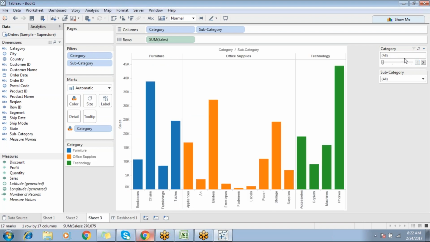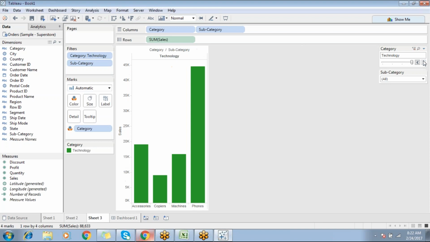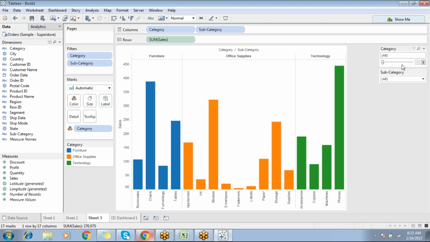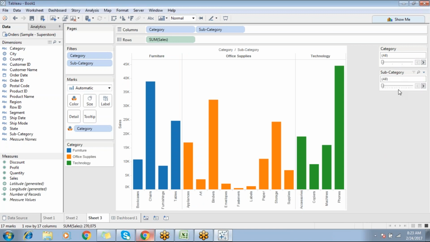Slider, we have a drawback. We have a single selection, we can also use slider. But if you want to select a specific, a particular element, whatever the level we have, something like axis. So let's create the same single value slider for subcategory.